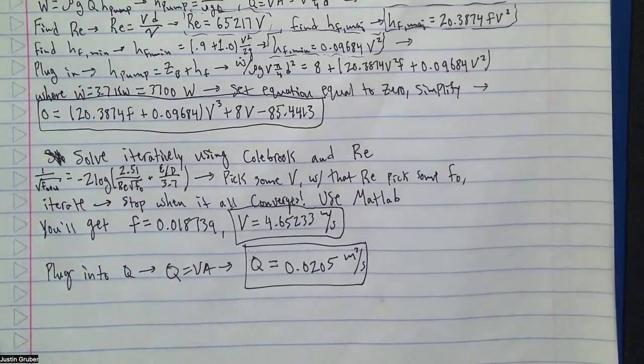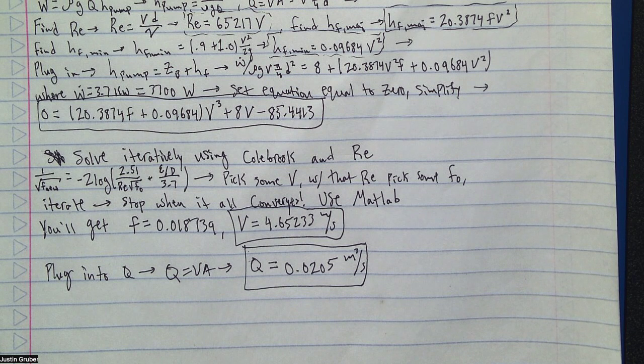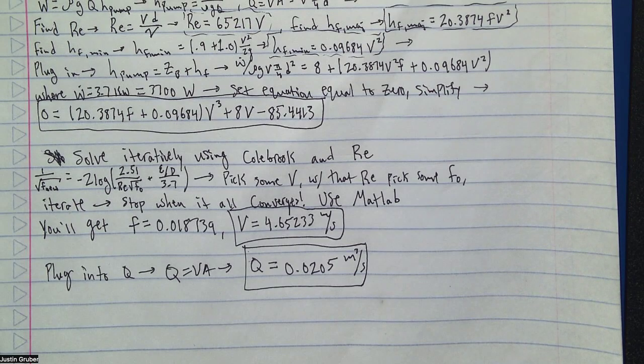Cool. I feel like this is kind of a bad problem to start off with because it doesn't really give you a good idea of how to go about using the Colbert equation. Whatever, for what it's worth. There are two ways to solve problems like these when you have to find a friction factor. You can either use the Colbert equation, which I really prefer, or you can use the Moody chart. Have you guys talked about the Moody chart? Okay, I'll tell you why I don't really like the Moody chart.